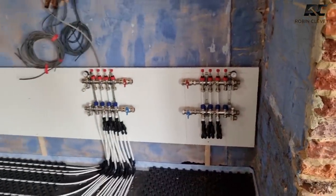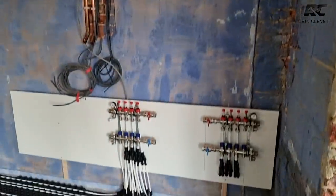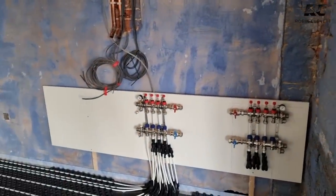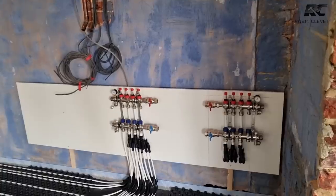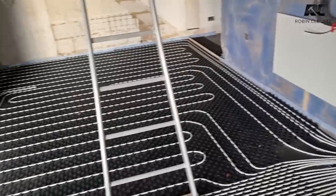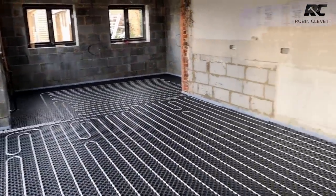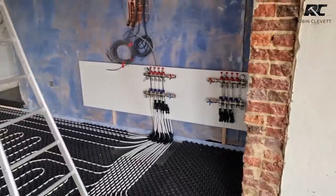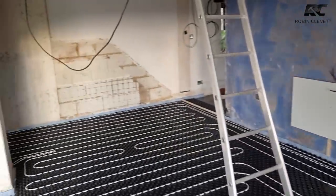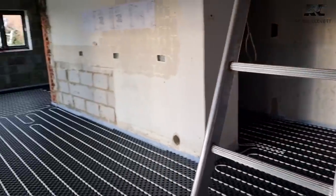The manifolds are mounted on a temporary board. We're going to dot-and-dab this wall straight behind, so all we have to do is loosen that board, drop in the plasterboard, and put a new board over the top as the finished product. The kitchen-diner and stairs are going to be here, manifolds under the stairs, utility room around the corner, and so on.